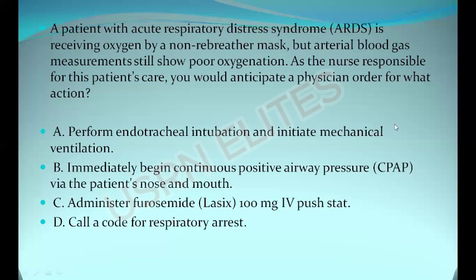Mr. Nchi, your hand is also up here. I'll go for A. We are actually giving oxygen, but the means is through a non-rebreather mask, which we usually go with high flow, about 15 liters per minute. For this particular case, because we said it's acute respiratory distress, I would want to possibly intubate and put on mechanical ventilation rather than immediately beginning continuous CPAP. The CPAP is delivered through the patient's nose and mouth. We could have some of the oxygen flow into the abdomen, which could cause increased pressure in the abdomen and possibly aspiration.